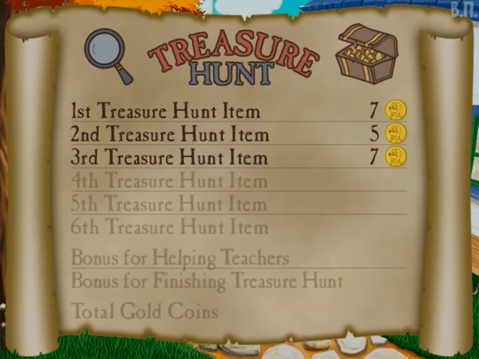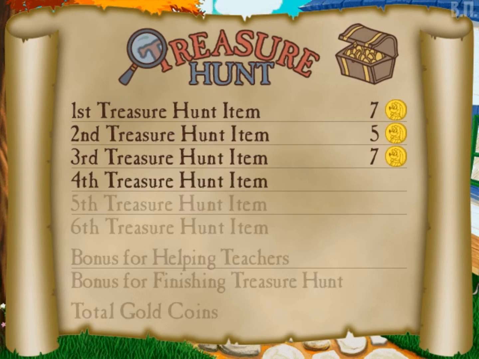Time to see how many gold coins you've earned, partner! You're getting close to filling up the treasure chest! Finding the 4th treasure hunt item earns you 7 gold coins! Click anywhere to close this screen and continue your trip.